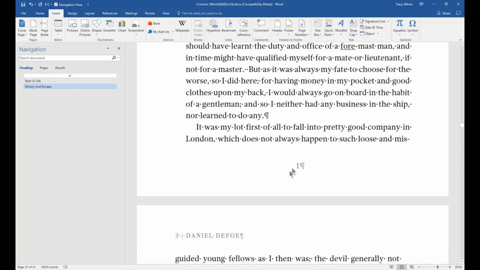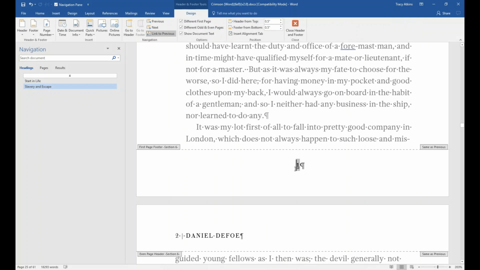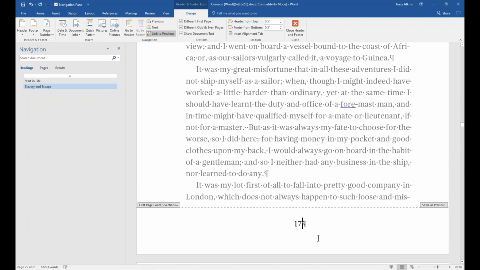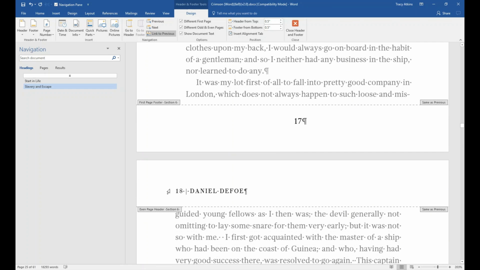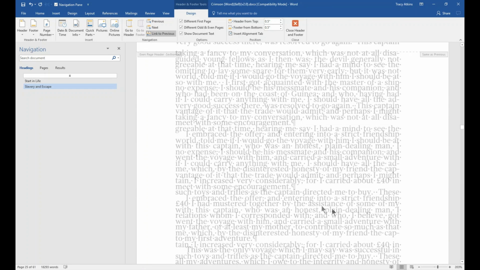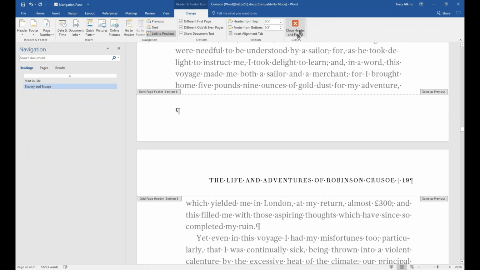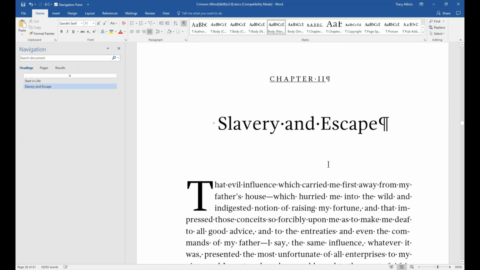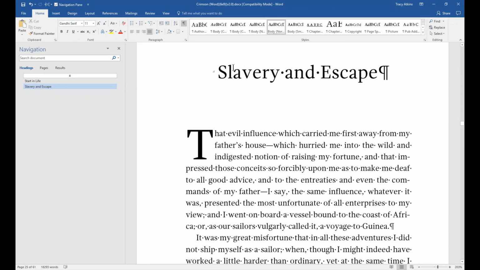So if I open up this template and I highlight that one and I right click and I hit format page numbers, I want to choose continue from previous section here. So what that's going to do is, where this is section 6, I'm going to continue the numbering from section 5. And I hit OK. So now we have page 17. And again, it'll update throughout the rest of the document, page 18, page 19, and so on. So when we close that, we've now got a fully formatted chapter 2. So again, everything's all set and ready to go.